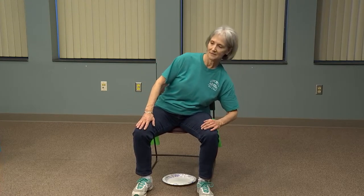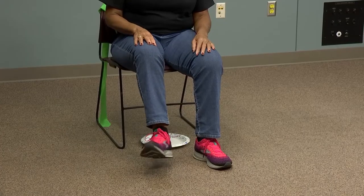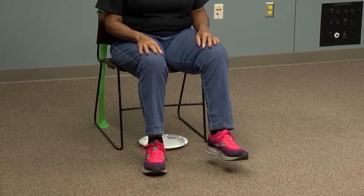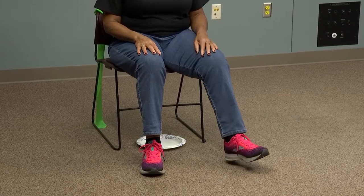Let's bring our foot up, and then we're going to circle at the ankle. We'll take it the other way. Let's go ahead and place that foot down, and we'll go to the other side. Raise up and circle. And then take it the other direction.